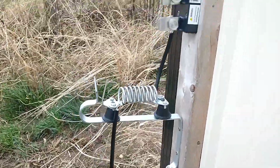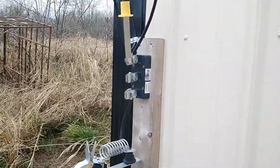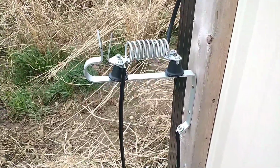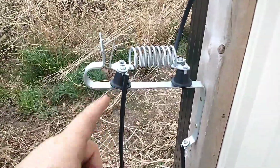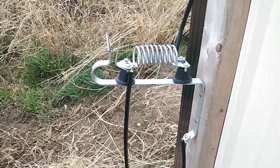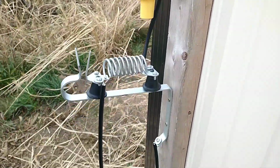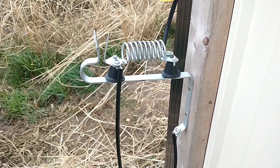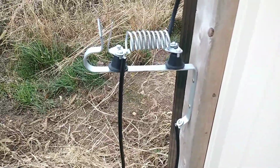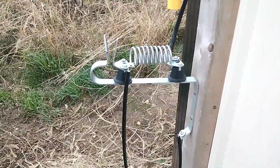While I was inside a little bit ago, I turned the fencer on and I opened the switch here. So we need to tune this lightning arrestor, and by tuning basically means we just need to set this gap as small as we can without it arcing with just the fencer voltage. So I'm gonna turn this back on, and so we've got power going to the fence. We do not have any power jumping across the gap, so I'm gonna close it up a little bit and see if we can keep it a little bit closer.